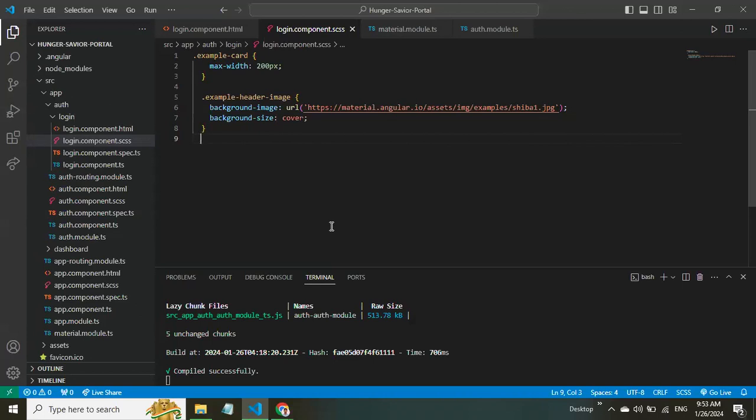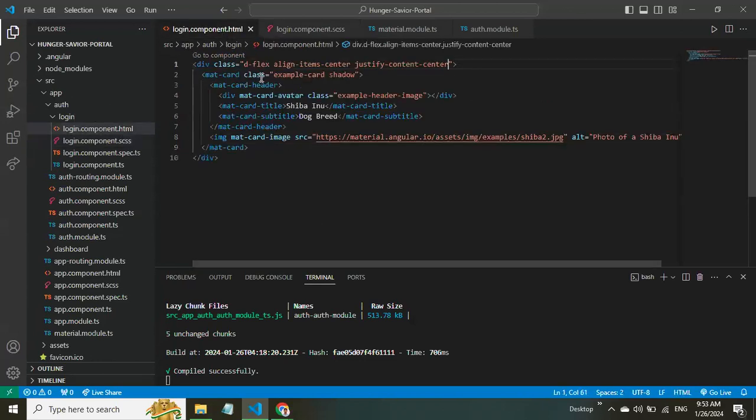Okay. So probably we'll just write the equivalent CSS for that. What we can simply do is, go to your login.component.html. I will also let you know about it. Can you just remove the complete d-flex, align-items-center, justify-content-center line completely? And give this a name.